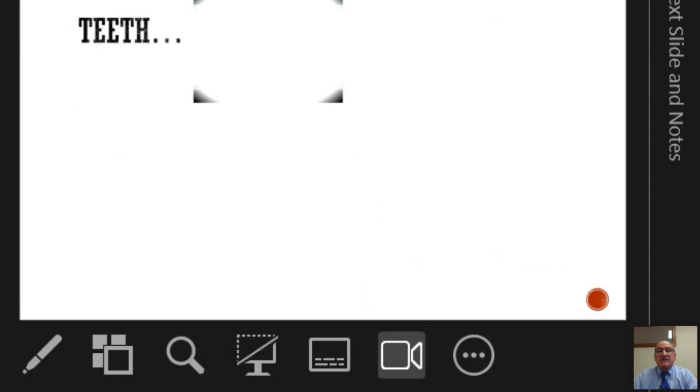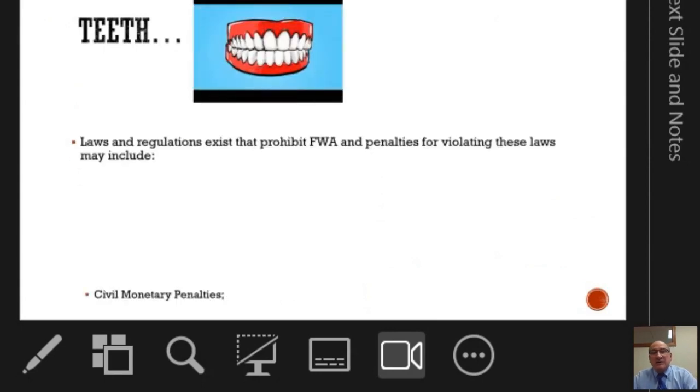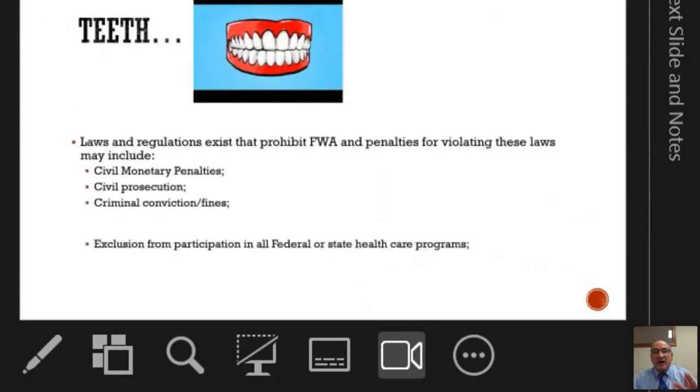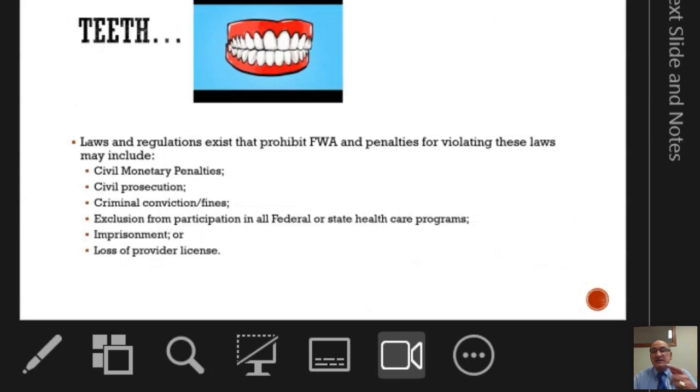So teeth, yes, any rule in our compliance plan has to have teeth. Our compliance plan that Medical Health Associates has, that is published in the resource file in the J drive, has teeth. And the teeth depend on the violation. It can be as simple as retraining or as complex as imprisonment, money. If you're a licensed individual, you could lose your license. You could be prosecuted civilly or even criminally, depending on the situation.